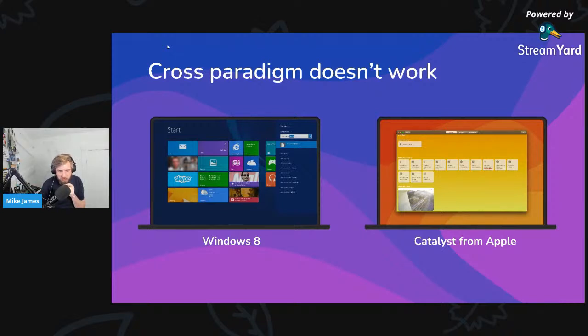Mac OS for me has historically always delivered uncompromising quality when it comes to applications, especially the applications that come bundled with the operating system, but even the applications from third-party developers. AppKit has historically been very difficult to develop for, and thus the barrier to entry has been very high. And the result of that is the quality of native Mac applications has been very good. I think that Catalyst is diluting that.